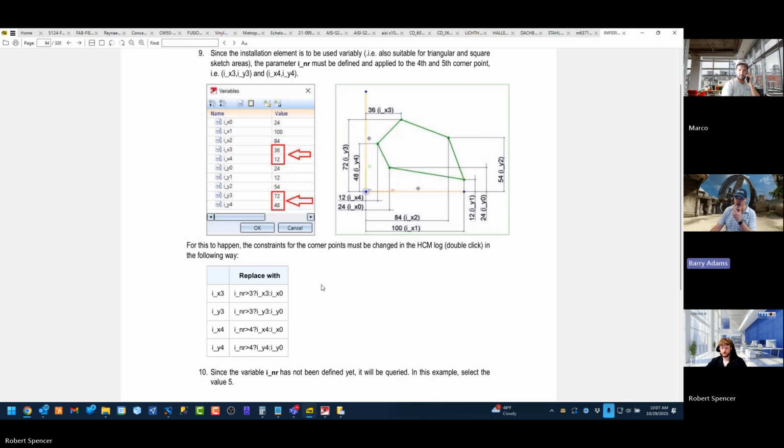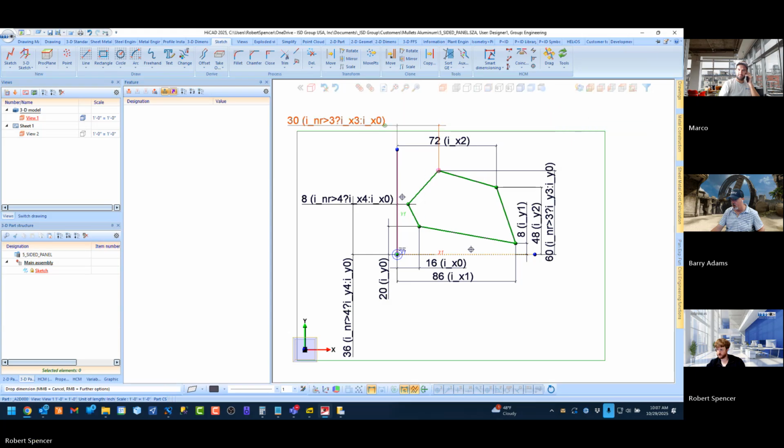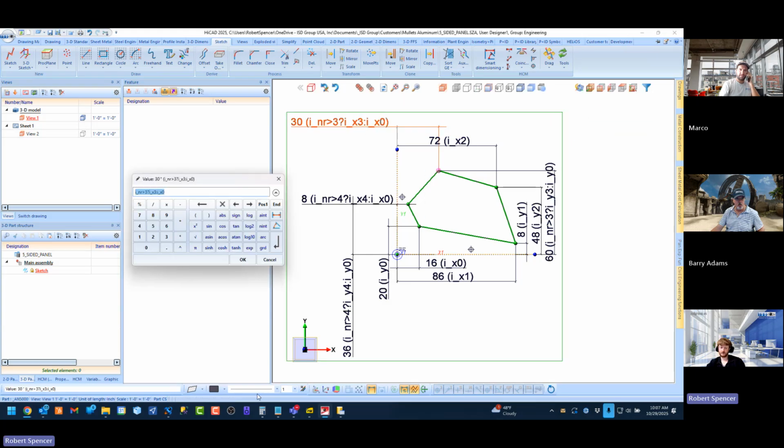So we're replacing IX3 with the formula right there. Correct. So you can copy the formula. And then here you're going to find your IX3. For me, it's here. And you can just copy that in there.